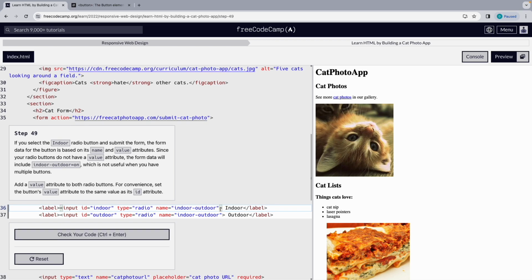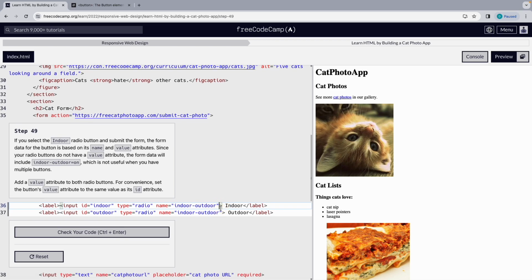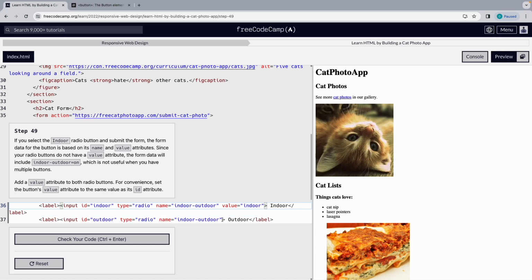Step 49 is just about adding a value attribute to both of these radio inputs. And usually it's standard to give it the same name, the same string as the ID.